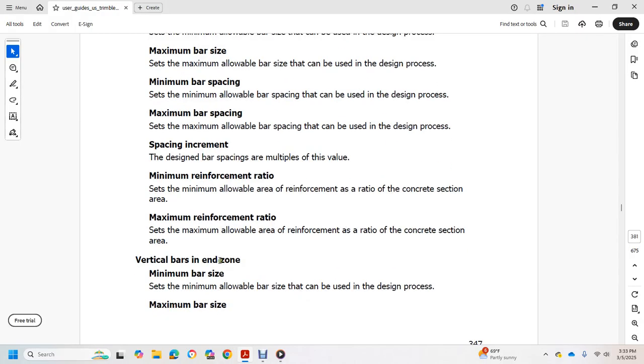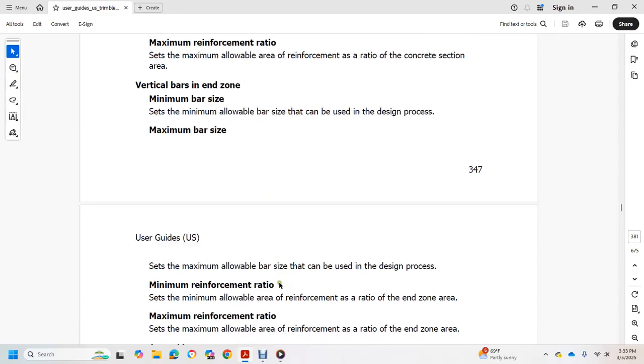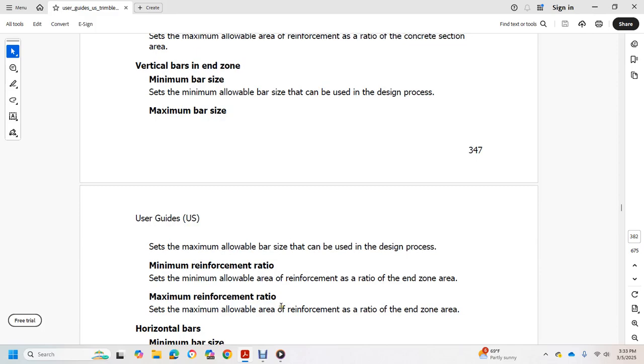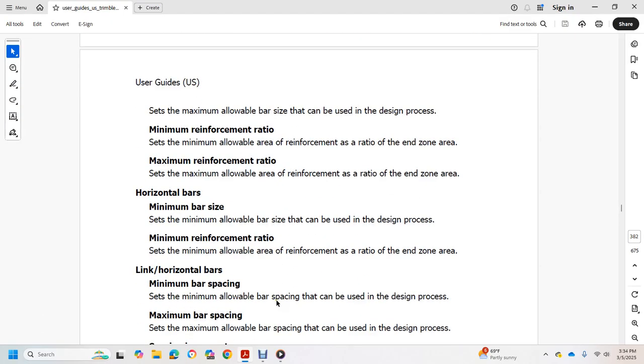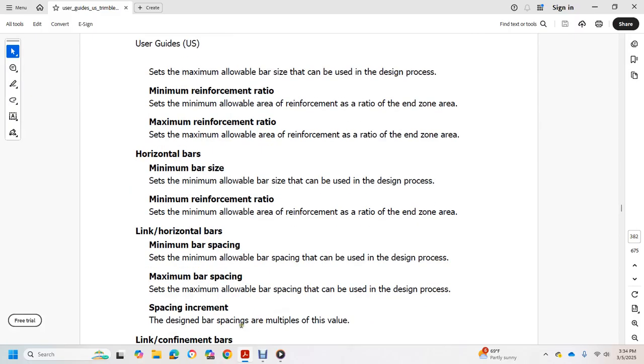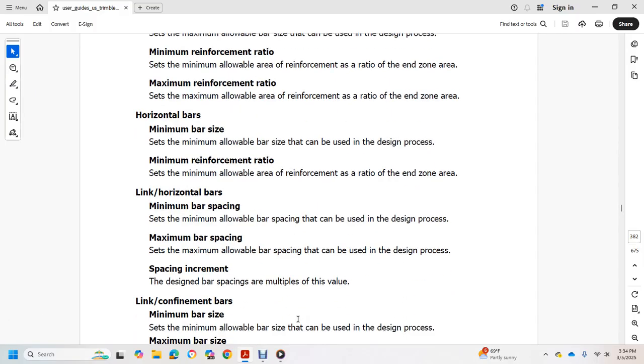Vertical bars in end zone: minimum allowable bar size that can be used in the design process, maximum bar size, minimum and maximum reinforcement ratio. Horizontal bars: minimum bar size that can be used in the design process, minimum reinforcement ratio for the end zone area. Link horizontal bars: minimum and maximum bar spacing that can be used in the design process, spacing increments, design spacing multiples of the value.